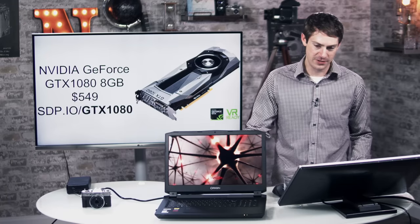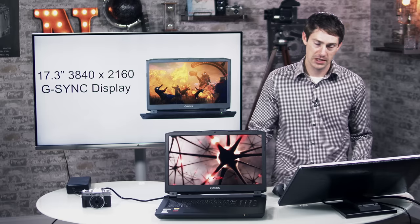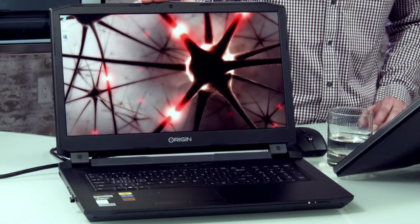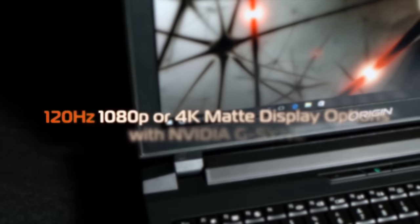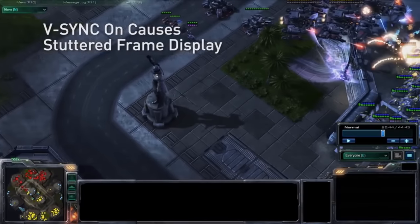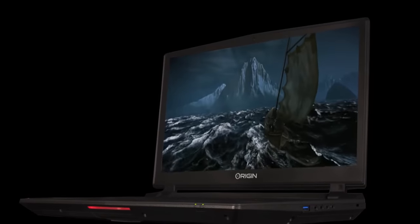The performance is noticeably better — there's smooth video editing and playback, and it's also really helpful for other applications like 3D rendering or even Lightroom. It comes with this beautiful 17-inch 4K display. I haven't really tweaked the colors or anything, but the colors look great and the detail is insane. It's a G-Sync monitor, which apparently is helpful with gaming — it prevents screen tears and such, but I haven't really used it for gaming yet.